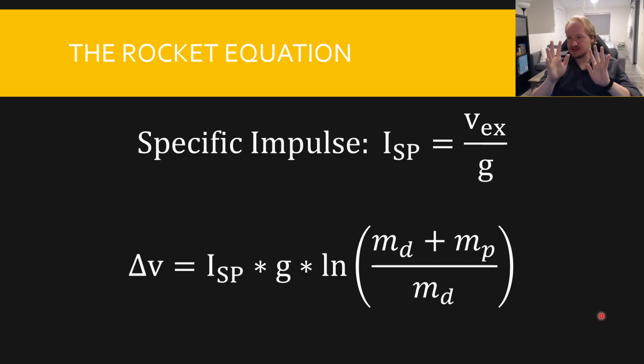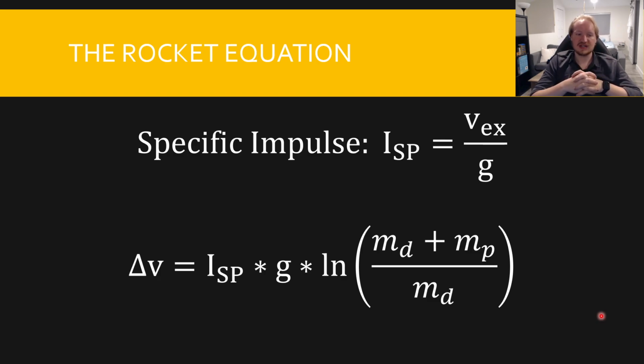Next, we have the definition for specific impulse, which again we're going to derive later, but specific impulse is equal to the exit velocity divided by g, which is just the gravitational acceleration for Earth, 9.81 meters per second squared in metric or SI, which is what we'll be using a lot of the time here. We will jump around with some different units, especially when we get to pressures. But generally, in this type of stuff, we're going to be sticking to metric instead of the U.S. customary or imperial systems.